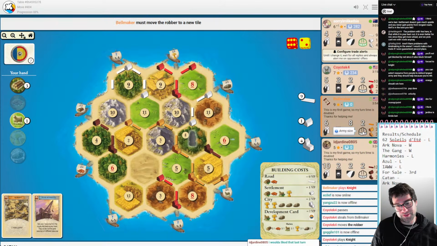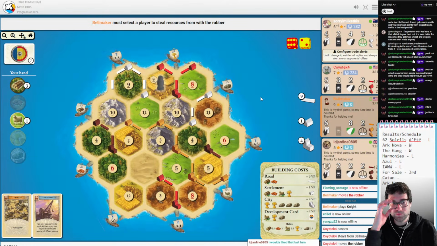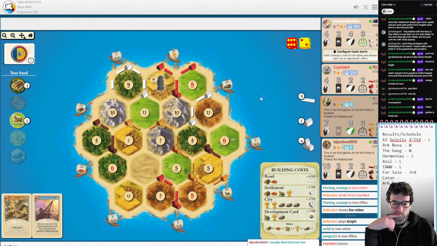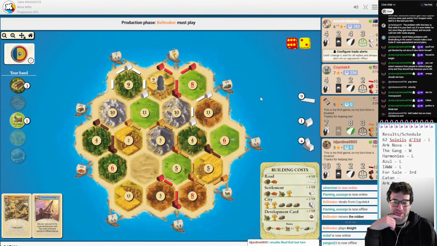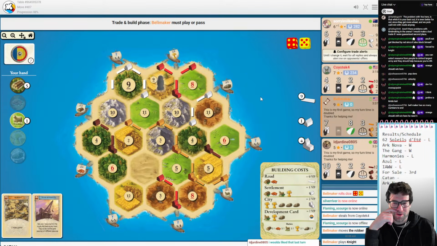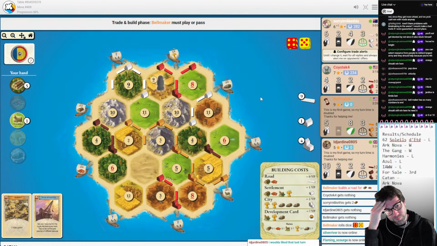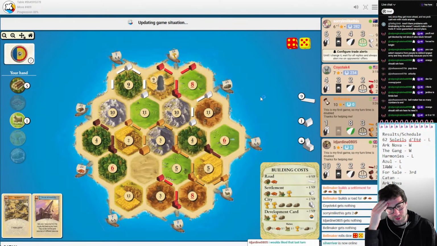Knight. Is that knight number 3, actually? Now the game really has to end. Oh, the 9! Is that settlement just to win? Yeah, okay. Well done. Well done.